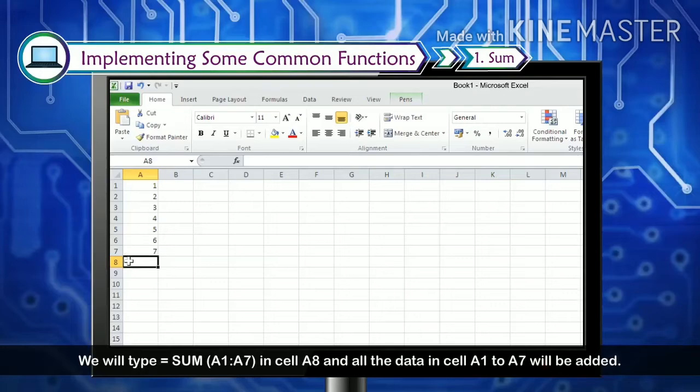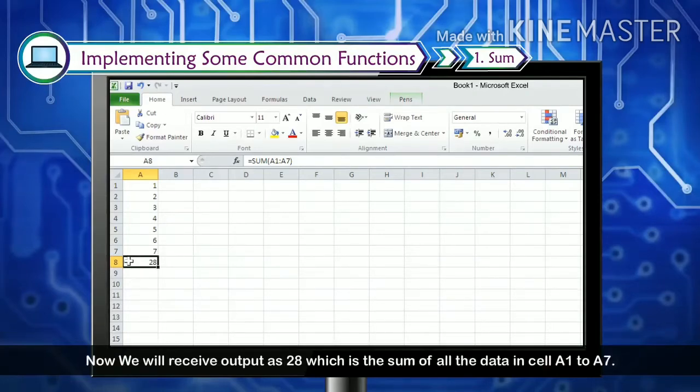We will type =SUM(A1:A7) in cell A8 and all the data in cells A1 to A7 will be added. Now we will receive output as 28, which is the sum of all the data in cells A1 to A7.